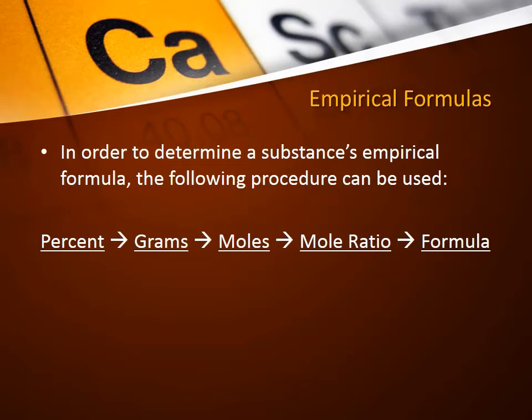That's kind of where empirical formulas are mainly used. So that means we need to know how to determine an empirical formula. This procedure can be used to do that. So basically it's percent to grams, grams to moles, moles to mole ratio to formula. Well, let's see what that means.